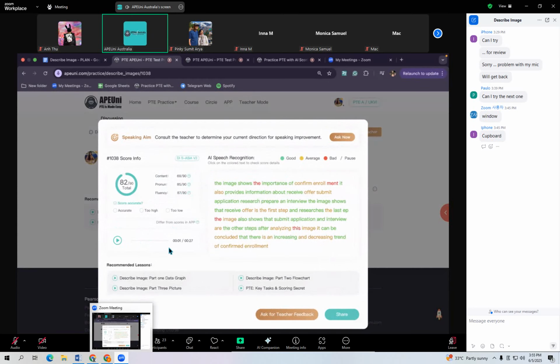Okay, whenever you are checking your score, everyone just take a look at a few things. The majority of your words should be in green color. If your target score is 79, you should not get below 72, 73. If your target score is 65, you shouldn't get below 66, 68. If your target score is 58, you should never get below 55, right? And of course, try to speak for somewhere around 30 seconds.